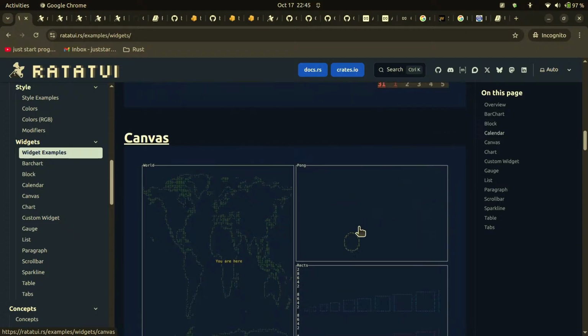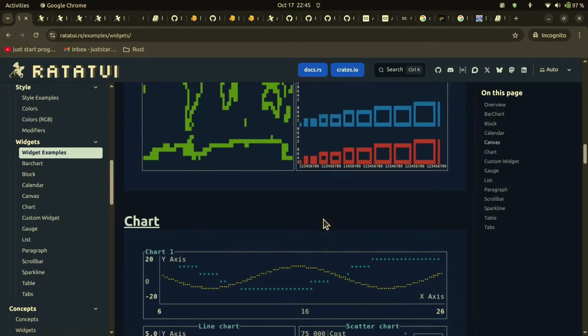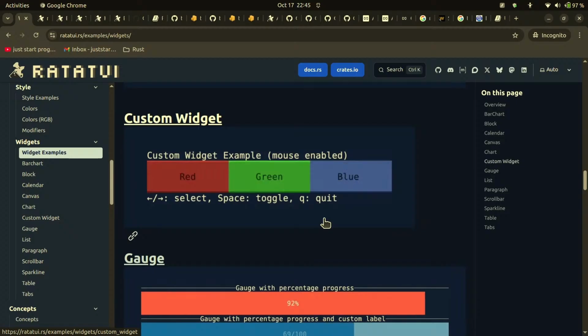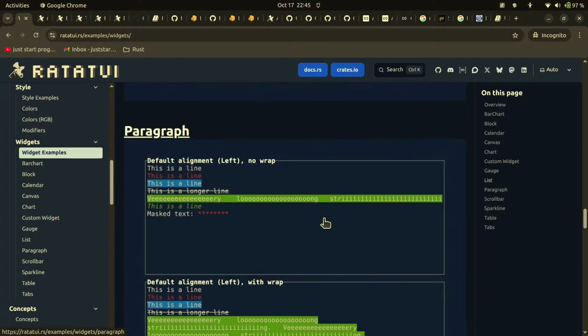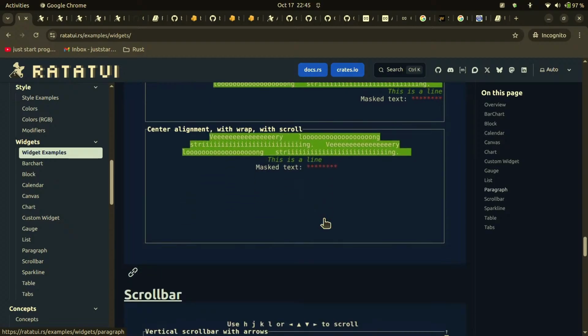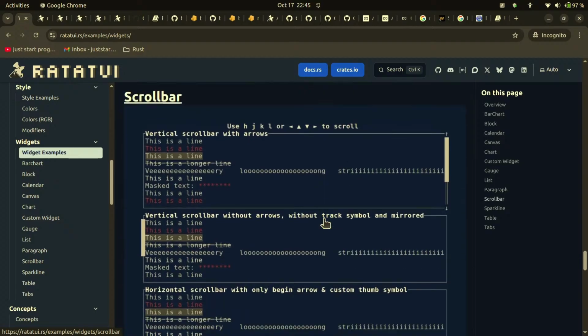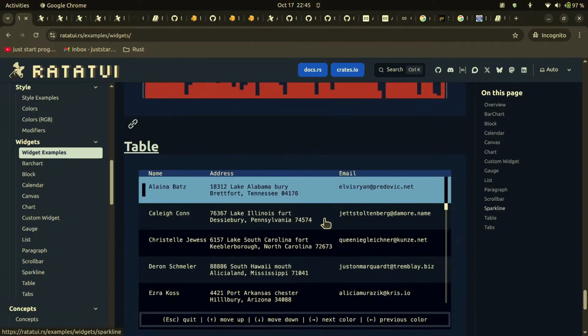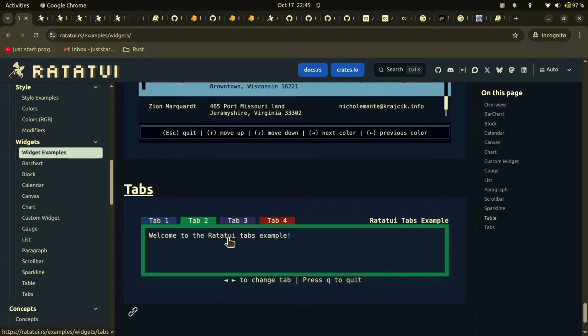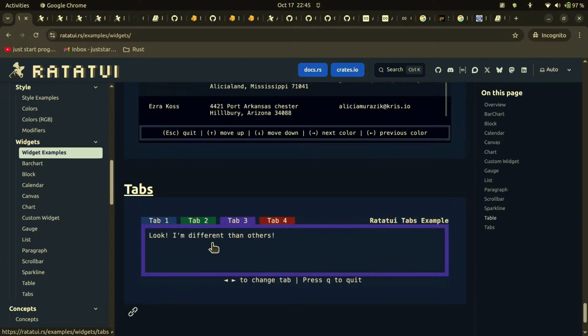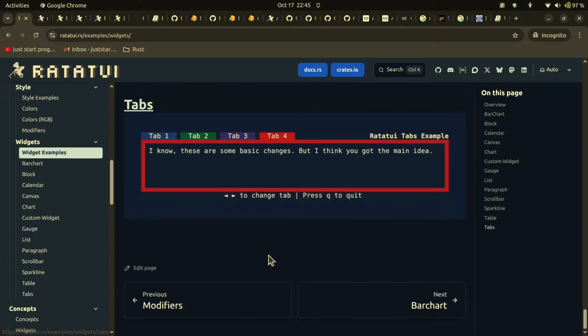Calendar, canvas, chart. Scroll bar, sparkline, table. Oh, tabs. Tabs looks nice.